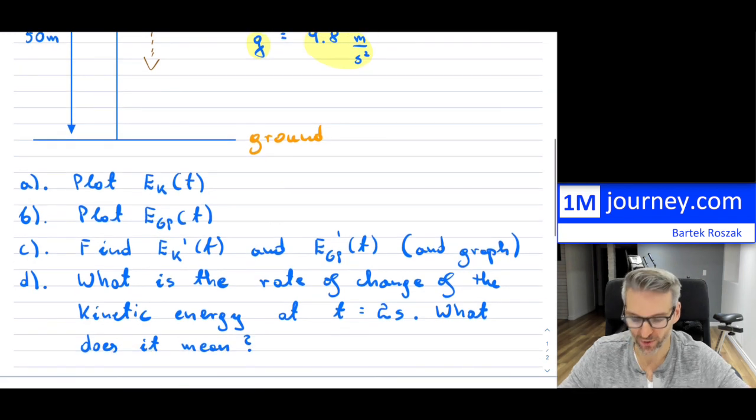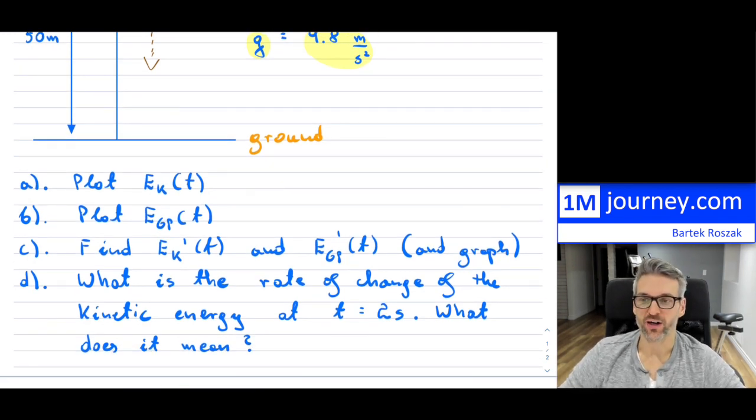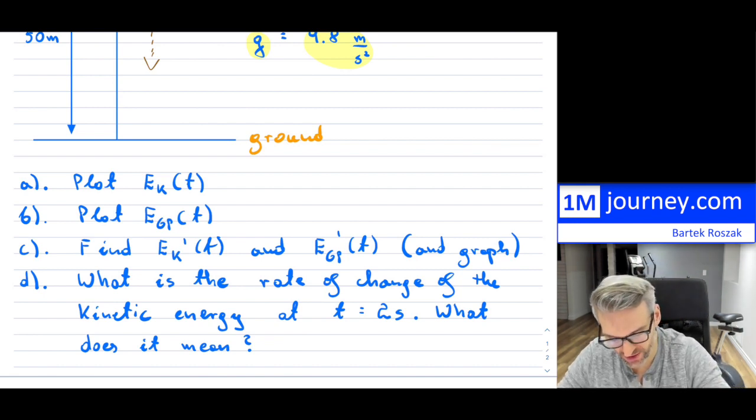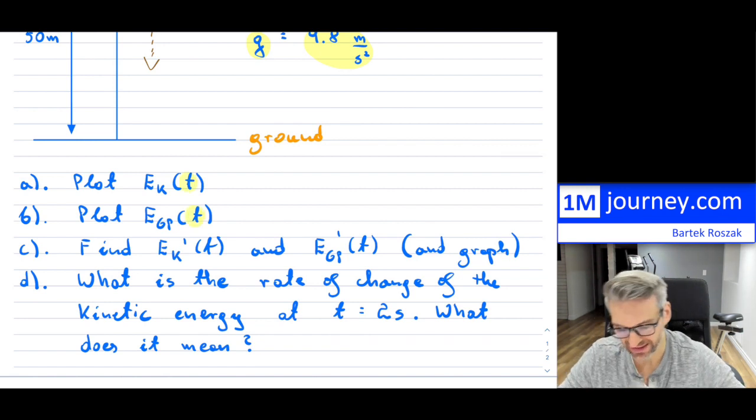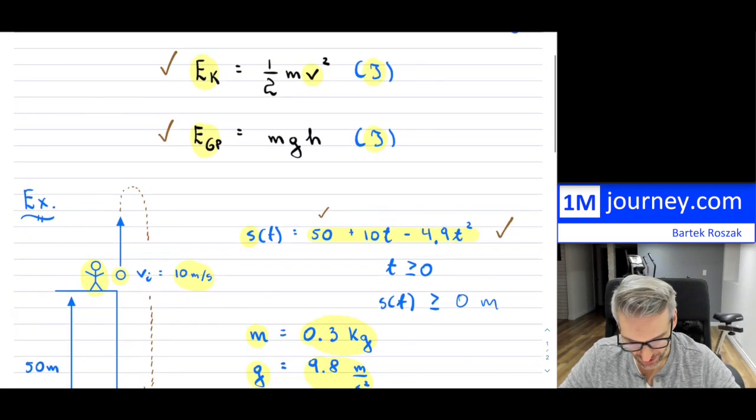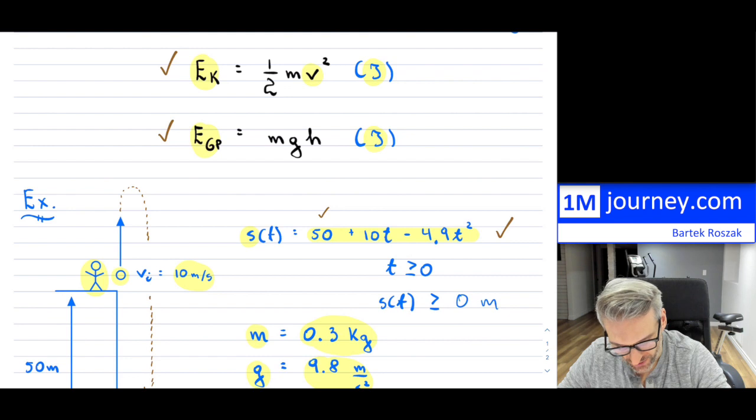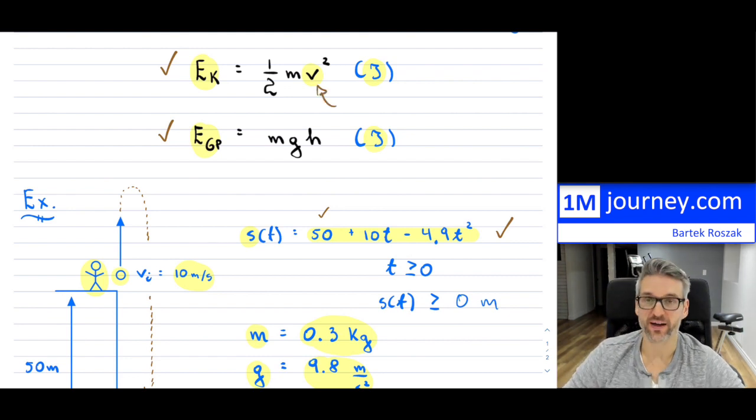So now with this information, we want to be able to plot our kinetic energy and our gravitational potential energy. So let's do those two. And notice that my independent variable is going to be time. Now, why is it time? Well, within here I have my velocity or my speed that I am moving at, either up or down. Initially it's at 10 meters per second, but it changes because of gravity.